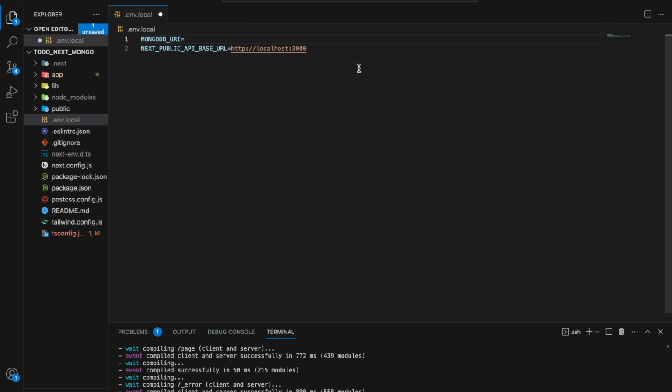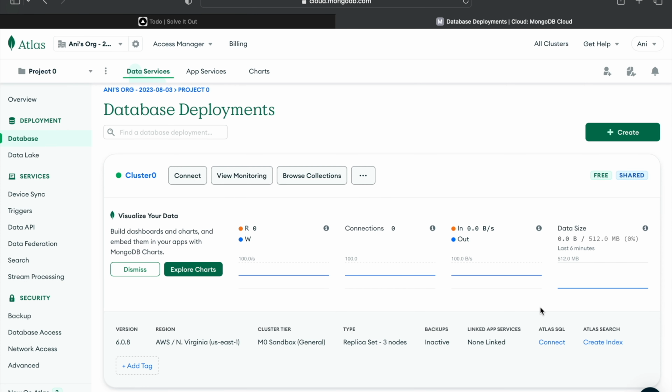Now for MongoDB, I'm going to paste it. You can see here this password. When you're creating the user, do copy the password and paste it here. So I'll quickly paste the password and then we'll move on to the Mongo connection. Now the work of this window has been completed.